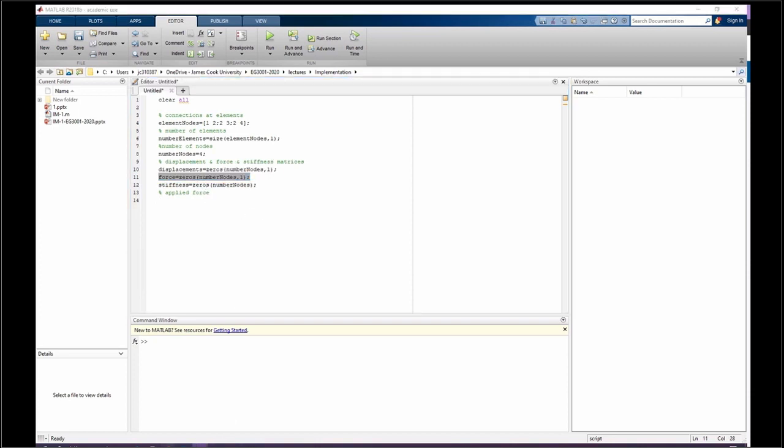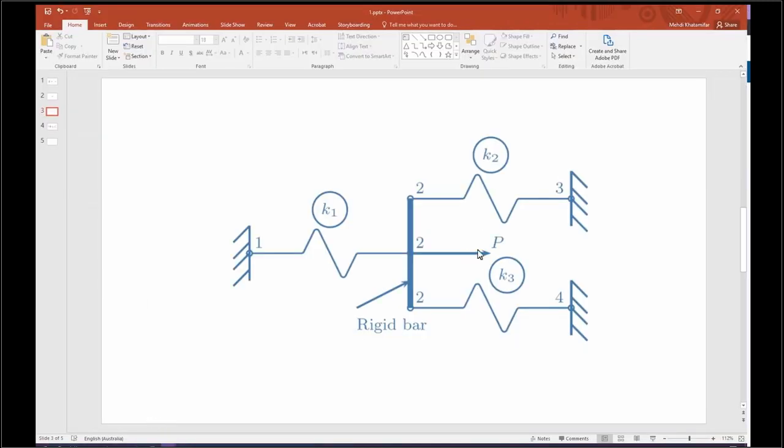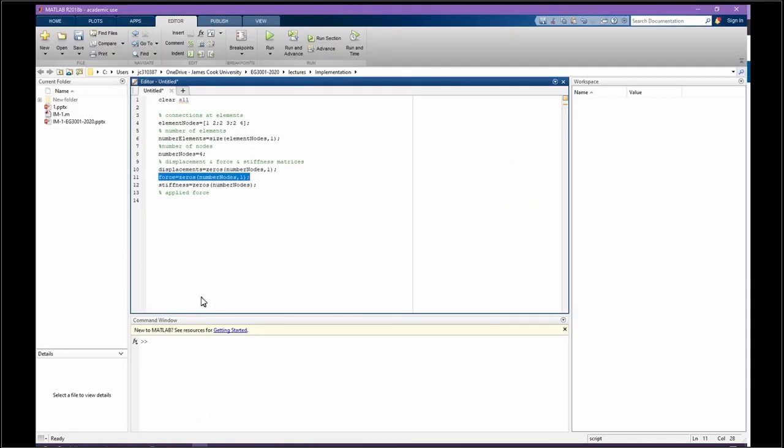So let's see that P is applied to node 2. So node 2 is supposed to have this force. So force at second row must be equal 10. Done.